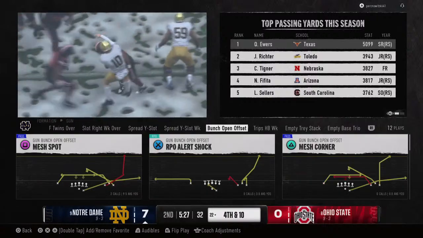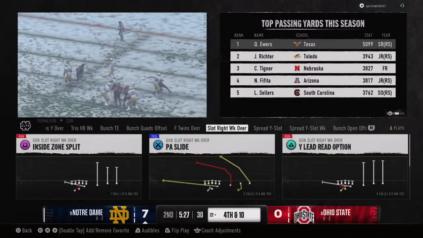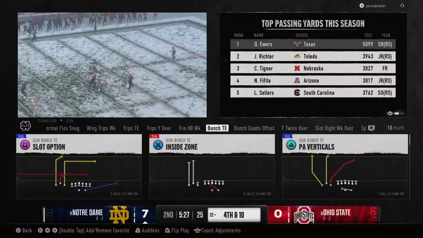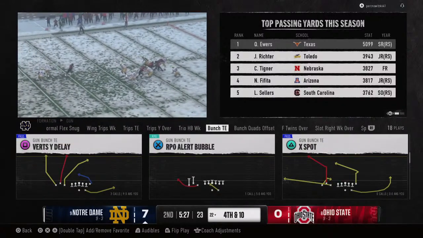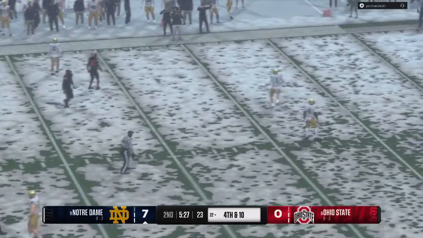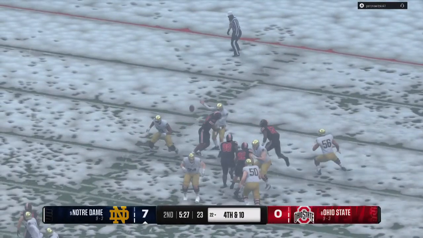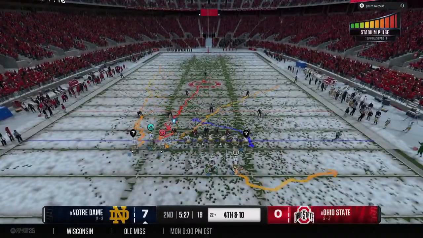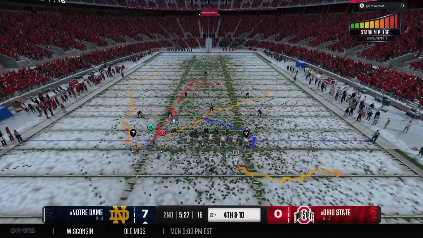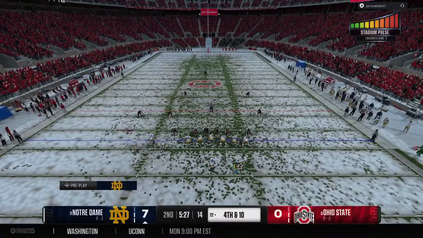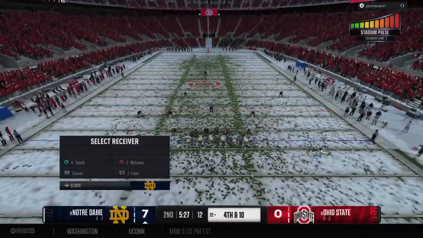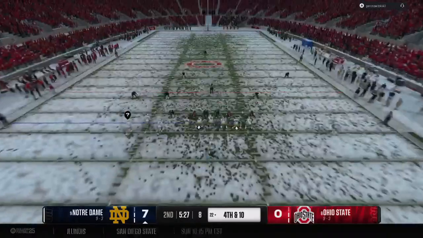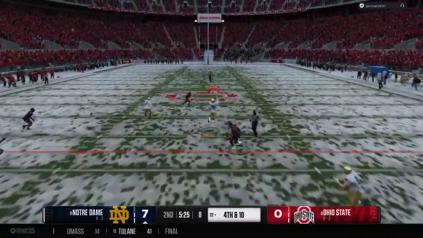Third down, critical down and distance. Do a good job of dialing things up and good coverage downfield. He didn't have anywhere to go with the ball. Check this out. The offense still on the field, going for it inside their own 30. Needs a completion here on fourth down.